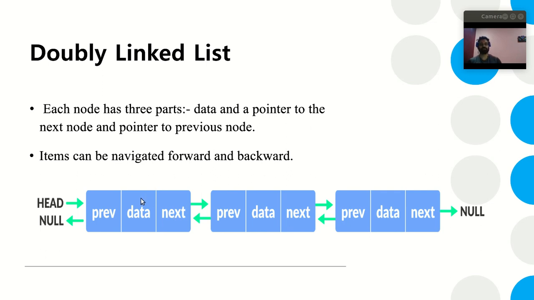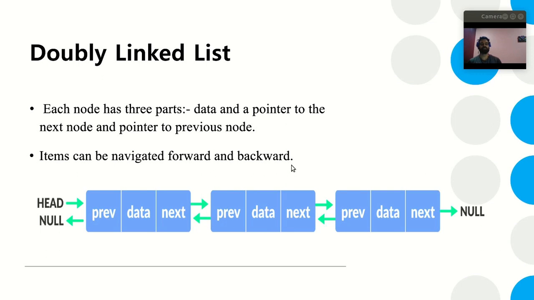So now in a doubly linked list, it contains three parts. It also has the address of the previous node. So in this way, in a doubly linked list, we can navigate forward and also backward, because now the previous variable is also there, which contains the address of the previous node, right? So this came into the picture after seeing the limitation of a singly linked list. In a doubly linked list, we can move forward and also in a backward direction. It contains three parts, right?